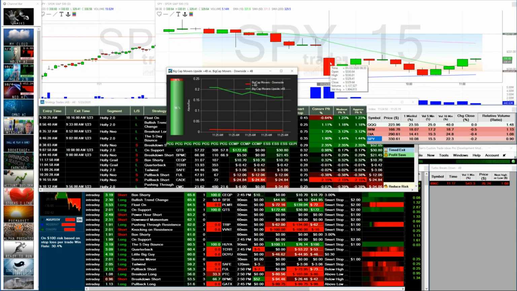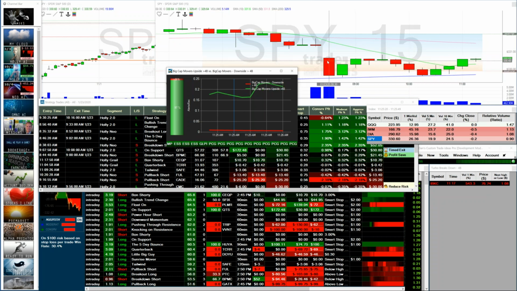But a lot of the time, if we don't get a crazy wide range bar on the open, and we just get some lackadaisical volume, then this compare count window can give me a peek into what might be in store for the rest of the session. Today, the numbers were a little skewed because we did have quite a substantial move down, so it threw the numbers off a bit.